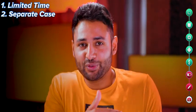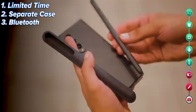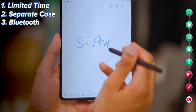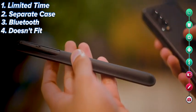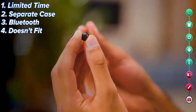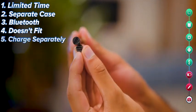Thirdly, if you want the Bluetooth features that we've got used to on past S Pens, you now have to spend more to get the S Pen Pro, which has its own battery inside of it. But then, that doesn't fit in the case. It comes in its own separate sleeve like this, and it has its own USB port, because you've got to charge it separately. The S Pen is such a great tool, but whose idea was this?